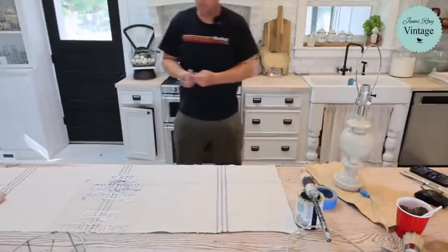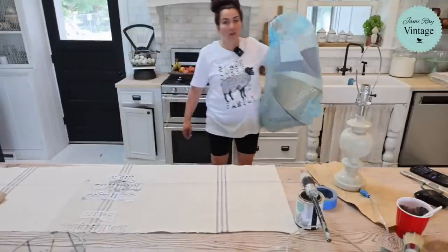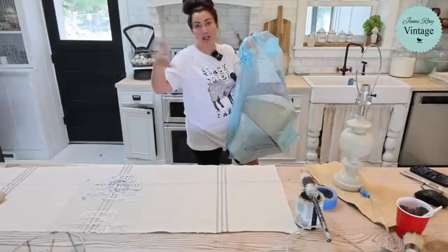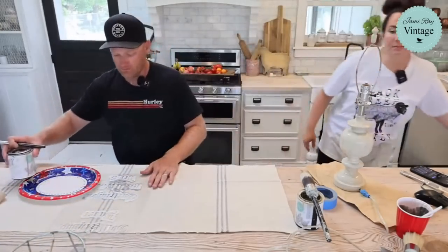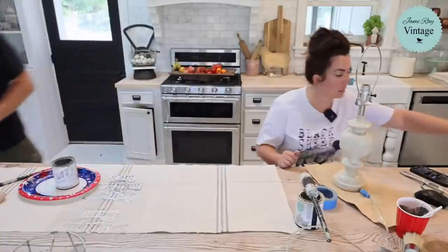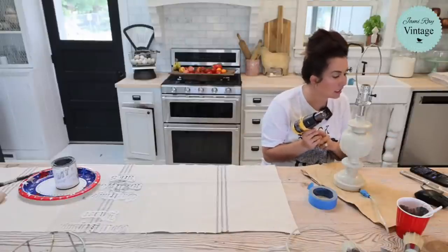I have a whole bag of lampshades — there will be many more lampshade projects. We've been hauling this bag around for about two years. Somebody left it on a back porch when we started getting back porch offerings at the last shop when COVID shut the world down. I just picked the shade that fit best with this lamp. I'm going to heat gun this real quick and then we'll get our next layer on, which is going to be milk paint.